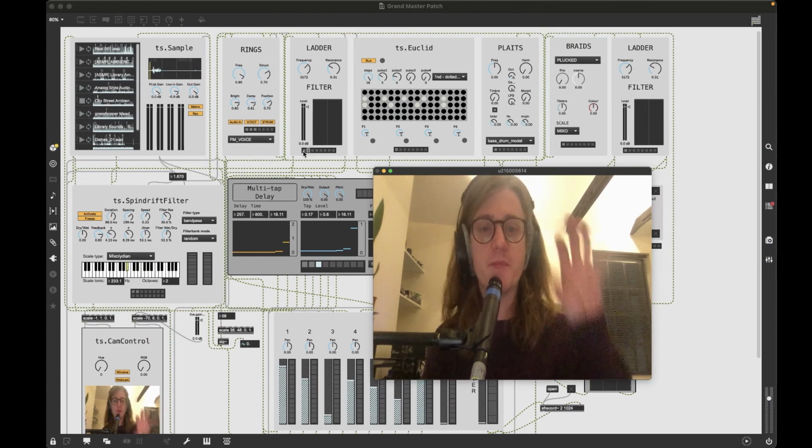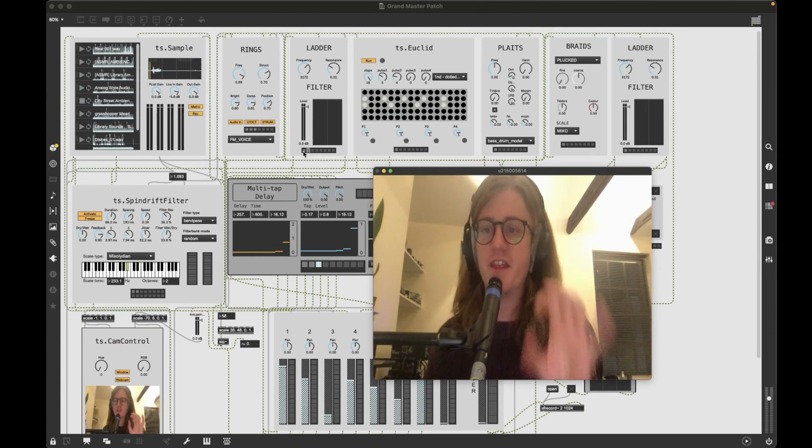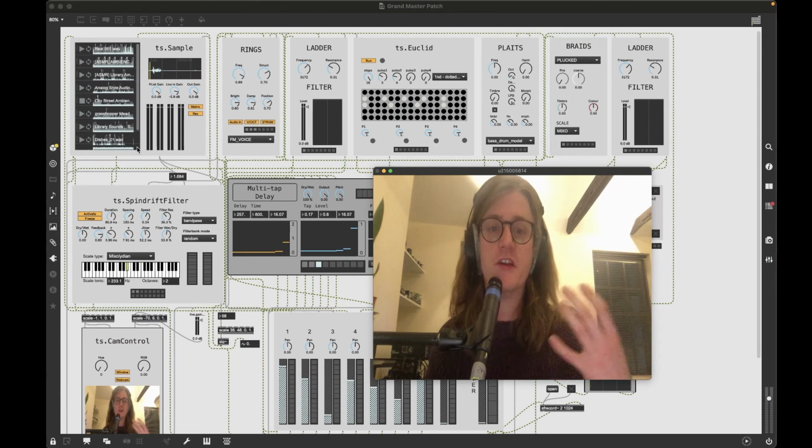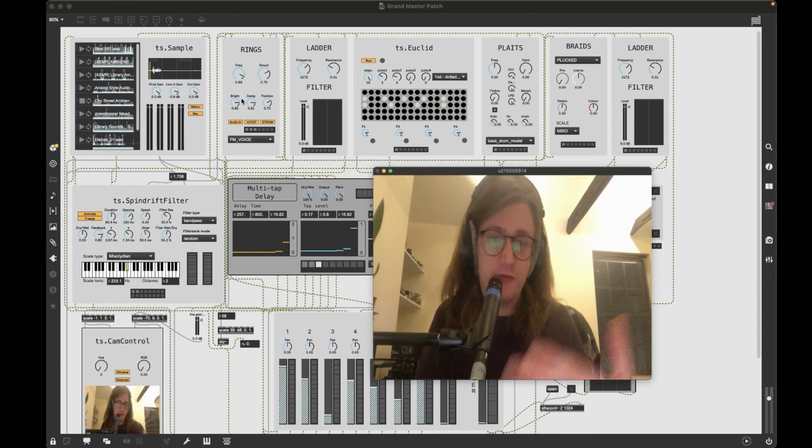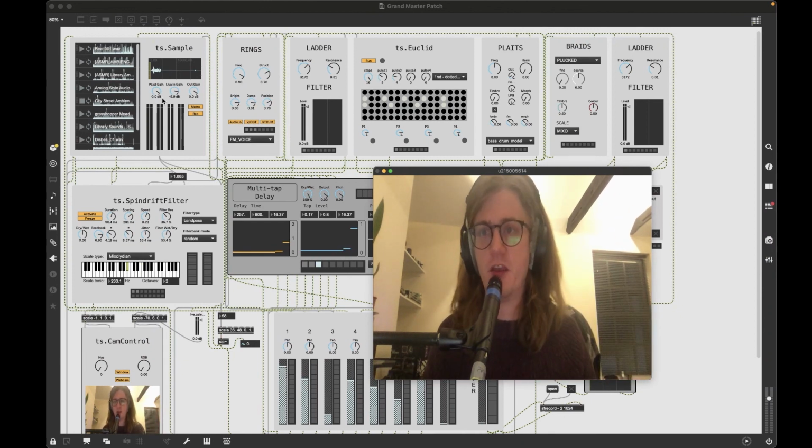I'm going to open up individual patches now in their own patch so you can hear some audio examples of what they're actually doing and you can hear them individually outside of the wider patch and get a greater sense of what they're actually contributing to this patch or to any patch that I or you or anyone else wants to create. So yeah, without further ado, I'll crossfade over and we'll talk about sample.